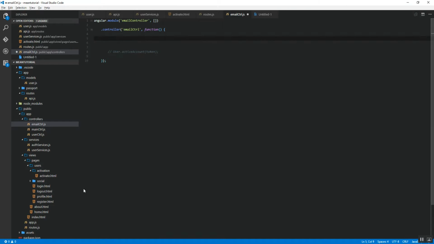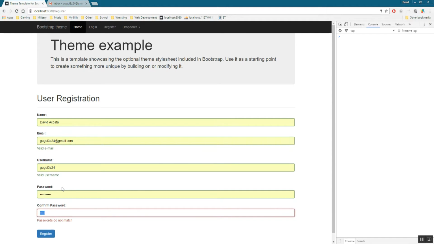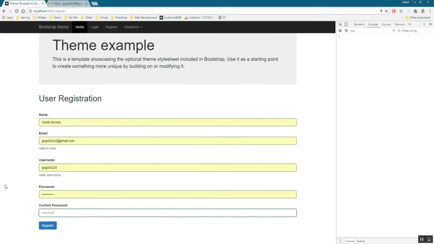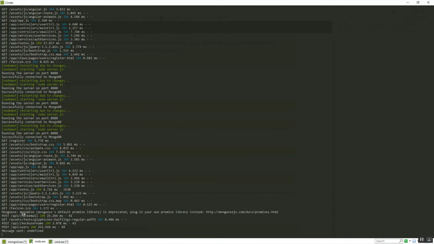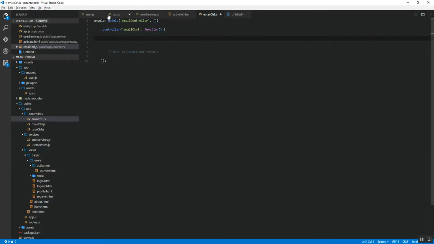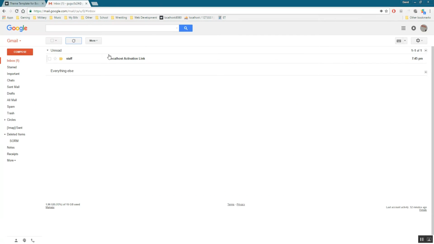So in order to do that, first let's make sure that this route is indeed working. Try to register, and make sure you get that message down here that says check your email. Also, if you check your console log, you should see the message sent, and that's coming from the API right here where we said console log message sent. And then go to your email, make sure you have the email. Sometimes if you're sending it from localhost, it may appear in your spam depending on your settings.